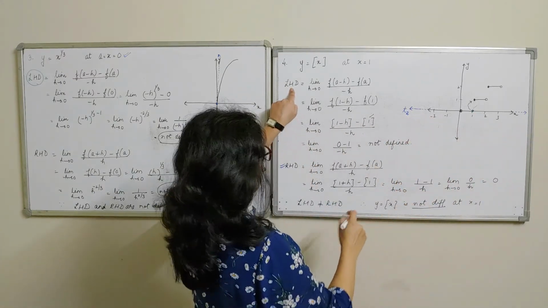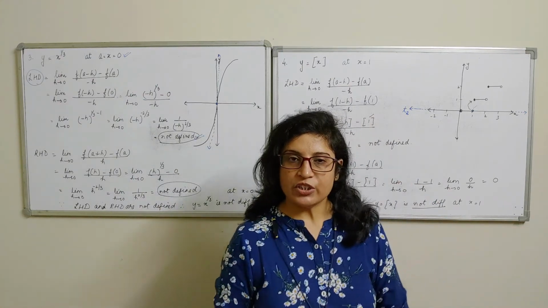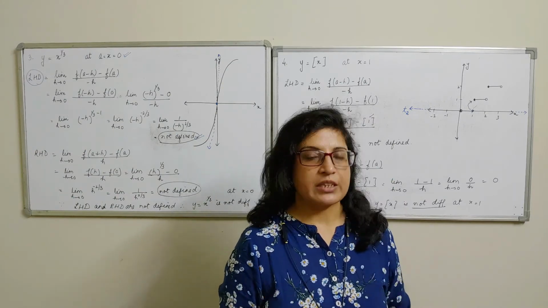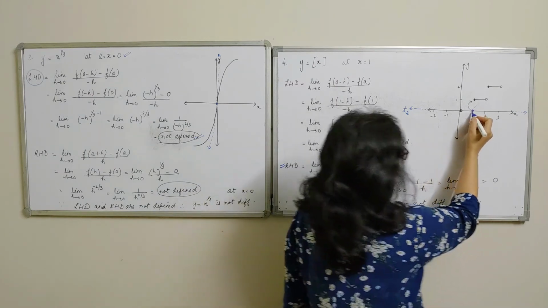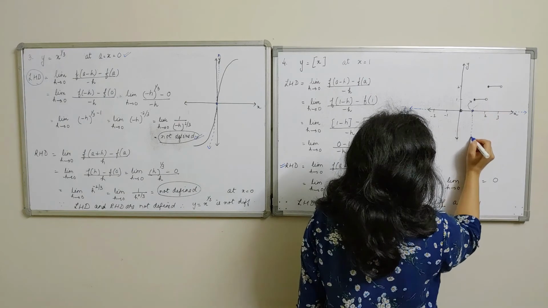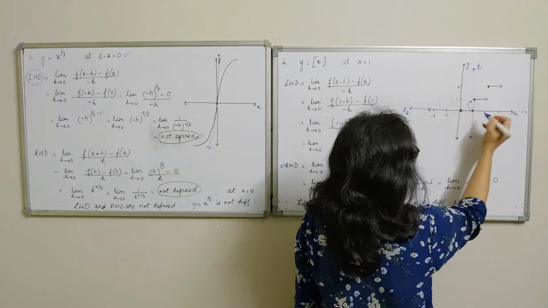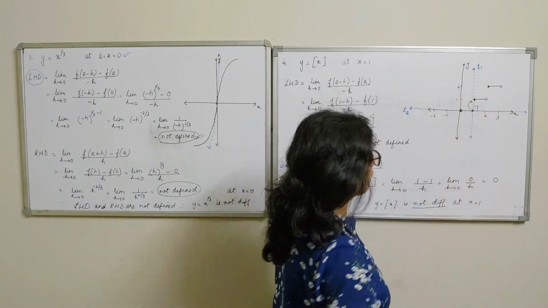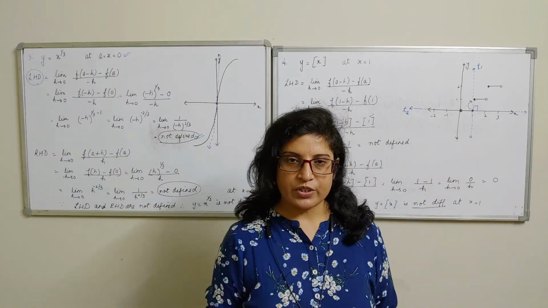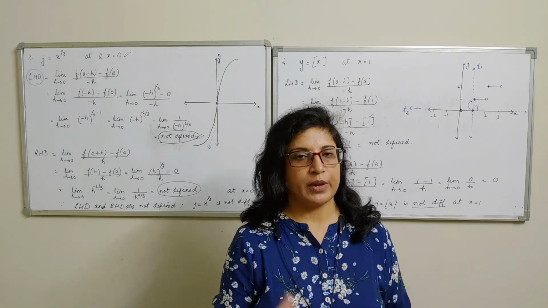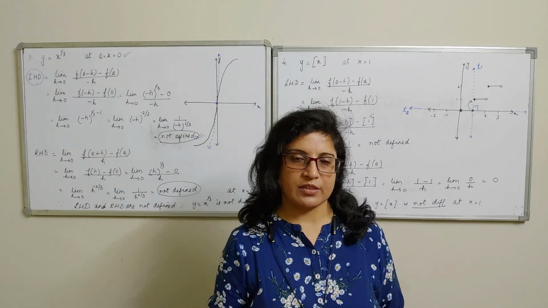Alright, now the left hand derivative, the slope of the tangent is not defined. The slope of a tangent is not defined whenever the tangent makes an angle of 90 degrees with the positive x-axis. Where is the tangent drawn? At the point 1. So at 1, the tangent is parallel to the y-axis like this, tangent T1, making an angle of 90 degrees with the positive x-axis. So the figure clearly states that the two tangents are not coincident, the two tangents are not unique. So geometrically also the greatest integer function is not differentiable at the point x is equal to 1.